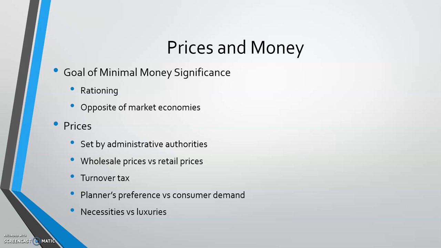They could not be sold at wholesale level since there would be too high of a demand, so they had to add turnover tax. In this planned market system, this is considered a tax, yet in capitalism, this situation would suggest the supply should probably be expanded and new producers should enter the market. But basically, the mix of goods is determined by the preferences of the planners rather than the consumer demand. Another thing to note is that the necessities were priced low, while luxuries like automobiles and vodka were priced high.